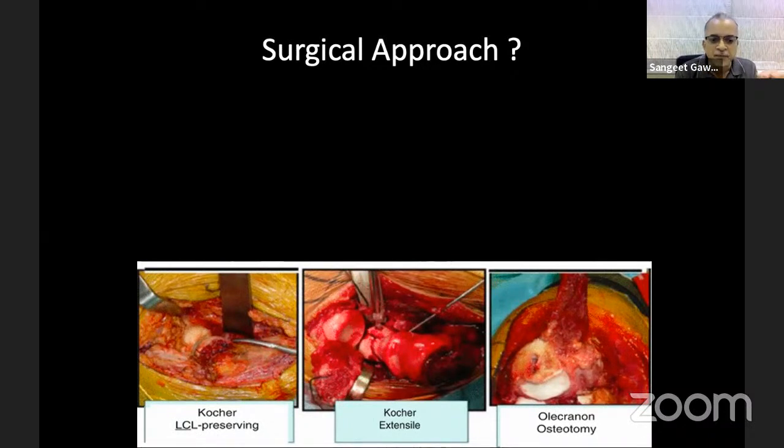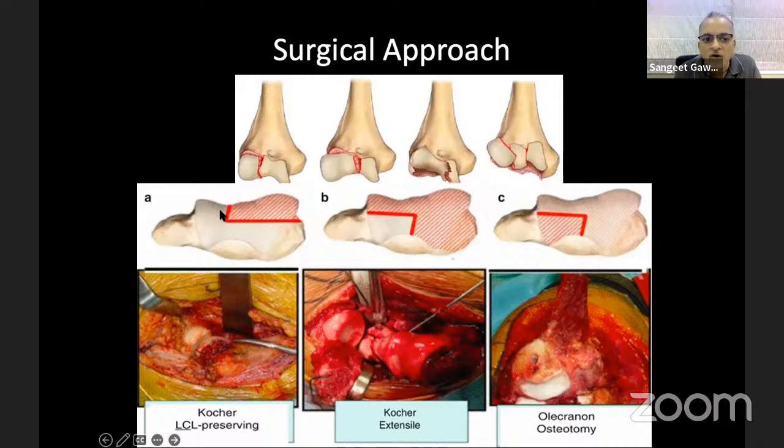The Kocher's approach, in which if the lateral collateral ligament is intact, we try to preserve it. You can work by taking a longer incision on the anterior side, and you can have exposure of the entire capitulum and the trochlea, almost three-quarters of the trochlea is visible. So this approach is suitable for the shear fractures in this picture A, which involve half of the trochlea and the capitulum. These are the ones for which you require a Kocher's lateral collateral ligament preserving approach.